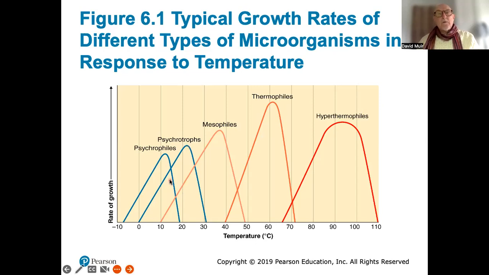Then there are a group called psychrophiles. Psychrotrophs are those which move towards cooler water. Psychrophiles are those which positively require a cold temperature. And in fact, their lethal upper temperature is really quite low. It's around about 17 or 18 degrees Celsius. Their optimum is around about 10 to 12. And they can continue activity even well below that.